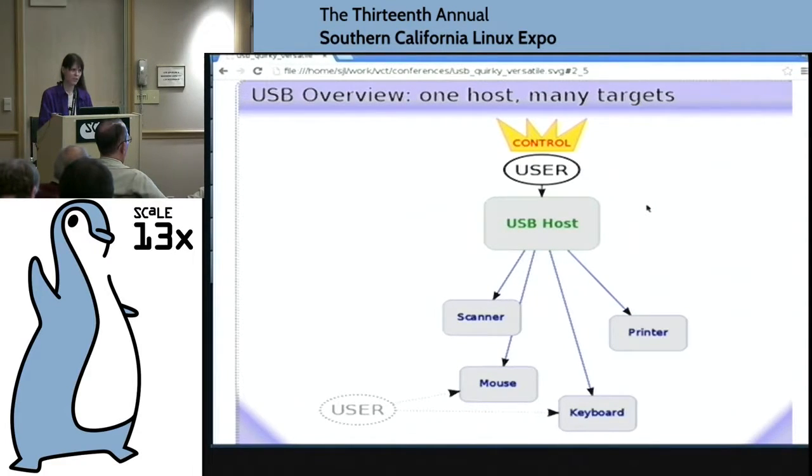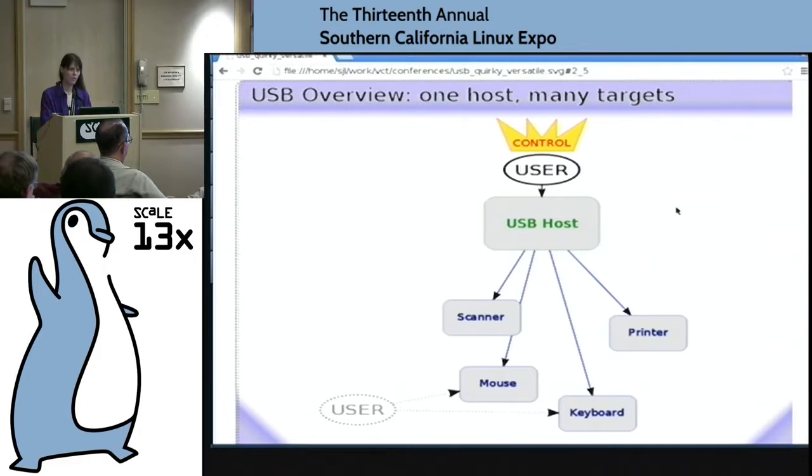As a user, you may feel like you're in control with your mouse and your keyboard, but if you look at it from the low-level perspective, you are not. You are just acting as a shadow minion who is giving these little instructions out of band to kind of prompt the mouse and the keyboard what they should say next time the USB host gets around to asking it to report. So at all times, the USB host is in control.